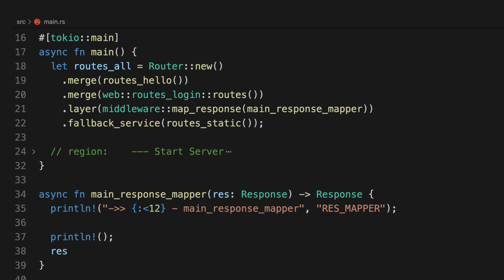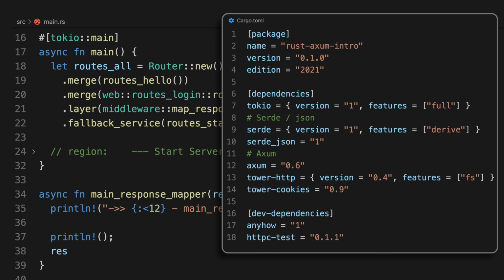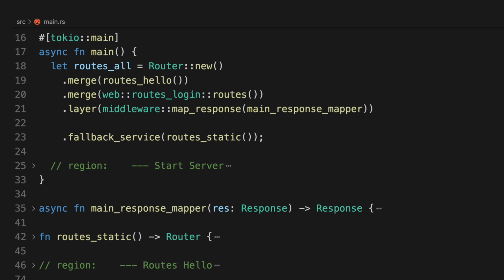Okay, so now it's time to add cookies to our login. And for that, we're going to bring our Cargo.toml, and we're going to add tower-cookies. So again, most of the middlewares are part of the Tower ecosystem. And now we can add our cookie manager layer from the tower-cookies, and we're going to call new. Now, one very important point to understand is that the layer gets executed from bottom to top, meaning that if you want to have the cookie layer data in other layers, other middlewares, they have to be on top. So that is very important to understand. We're going to see how it works later.